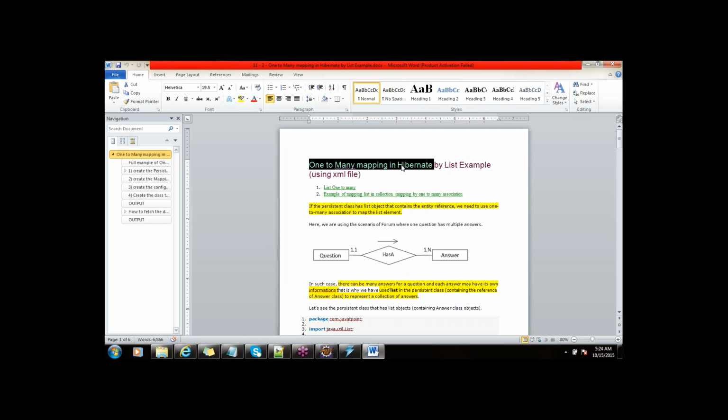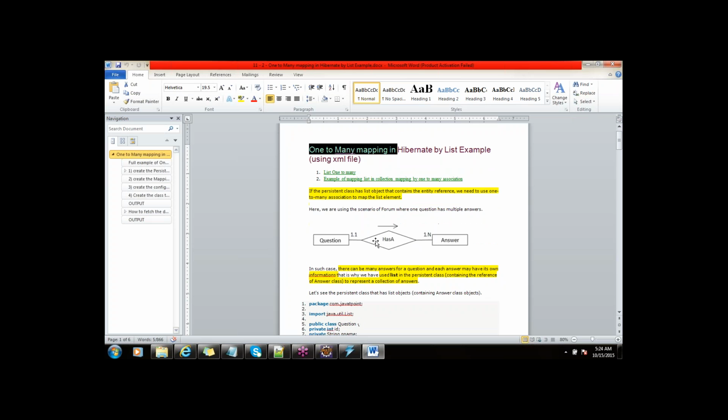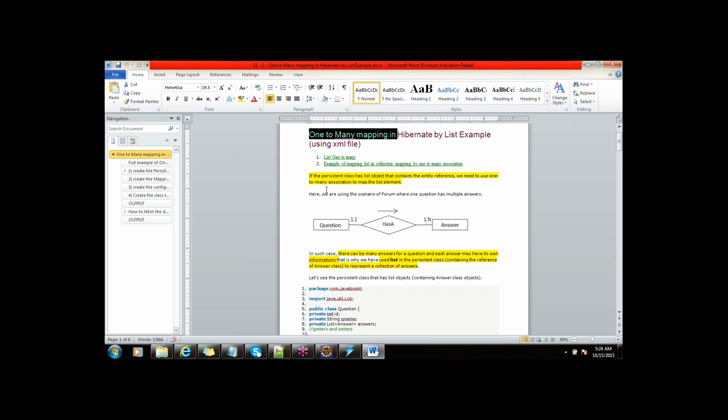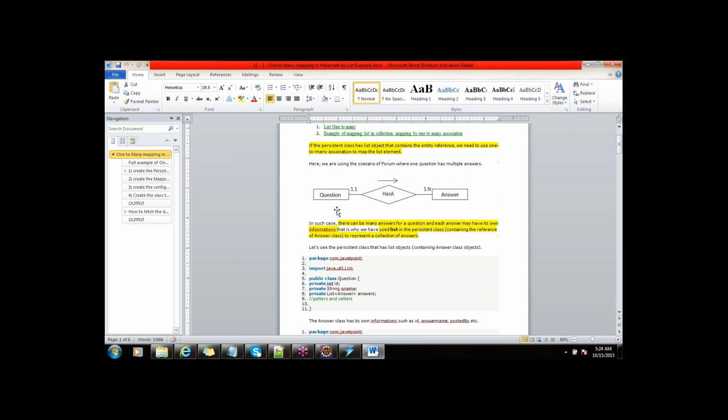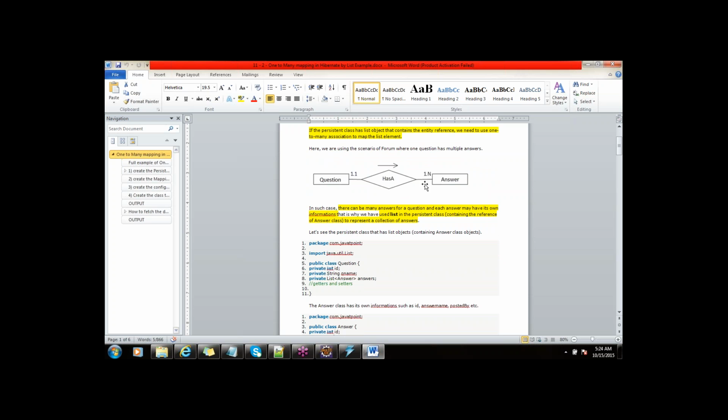When we have collection of objects as a reference, then we have to go for one-to-many relationships. And here, one question may be having multiple answers, same scenario, but here the answers are objects, not strings.